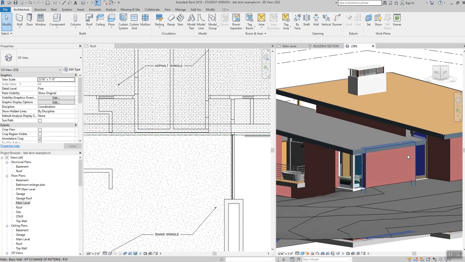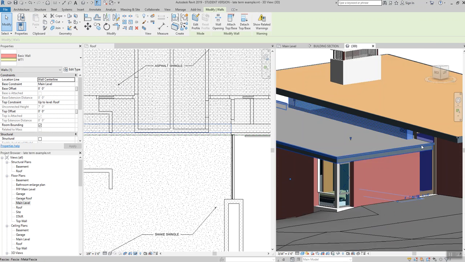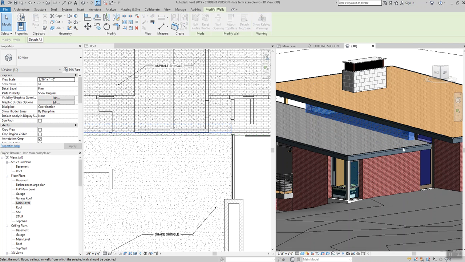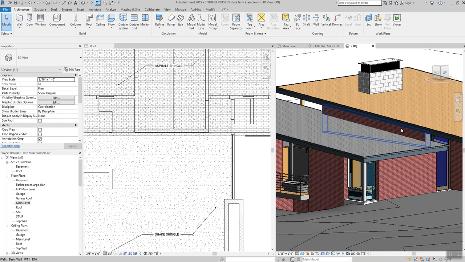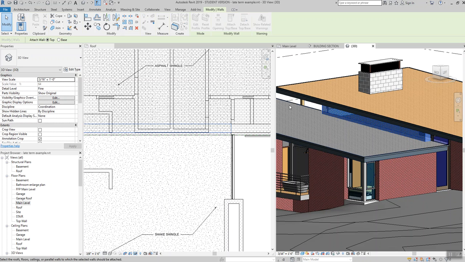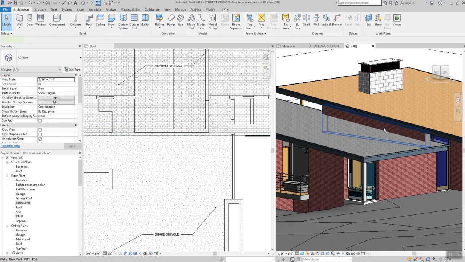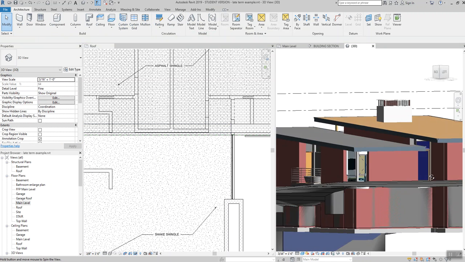Okay. Actually, it looks like it's kind of short of where it needs to be here. A little weirdness going on there. And I'm going to click on it again and choose attach top to base. Click on this roof. Oops, that didn't work the way I wanted it to. I'm actually going to just bring it up a little bit more. So maybe a 9 foot offset. There we go. That's probably more what we want. Okay.